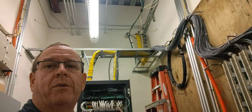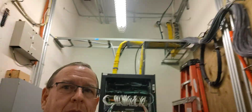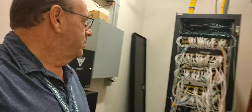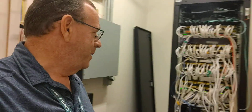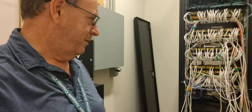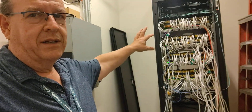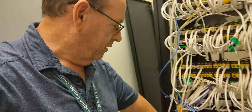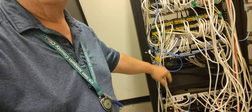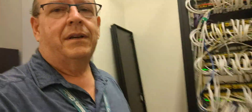Yeah, this one's a little different — we're showing you wiring closets. I know some of you are interested. This is what it looks like. We've got a stack of about four switches here. This was a lot cleaner, but it was also a lot dirtier before. When I got here it was the same deal: switches at the bottom, patch panels at the top, and a waterfall of cables — you couldn't see anything. I switched over early on to using the thick cables here, got it all cleaned up, but over the years we've had other people come in and add cables, and they're not quite as conscientious about putting them in.